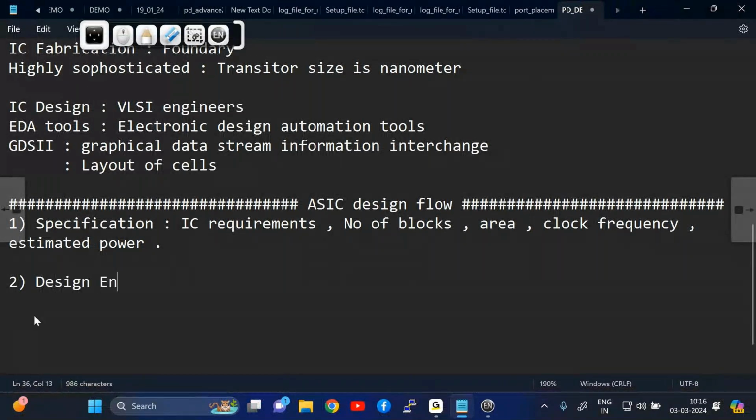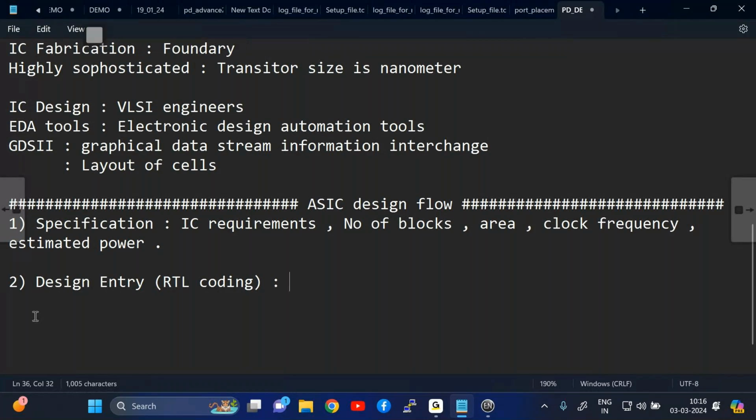So how will this design entry happen? Can anyone tell me? Yes. How will this design entry happen? Design entry is also called RTL coding. In the ASIC design flow, we use HDL. Very good. HDL means hardware description language.